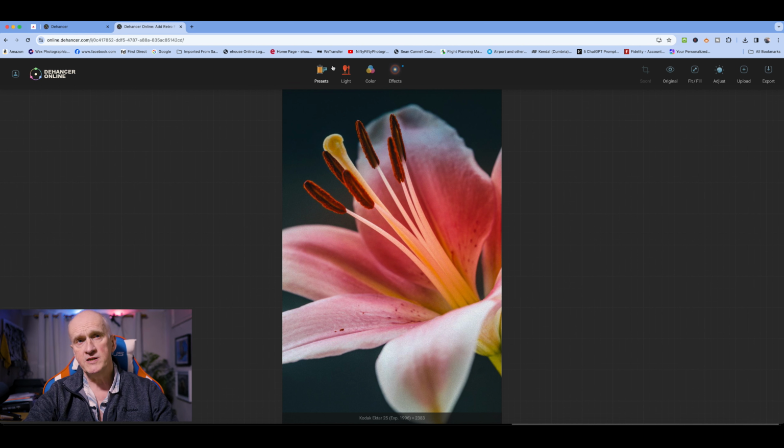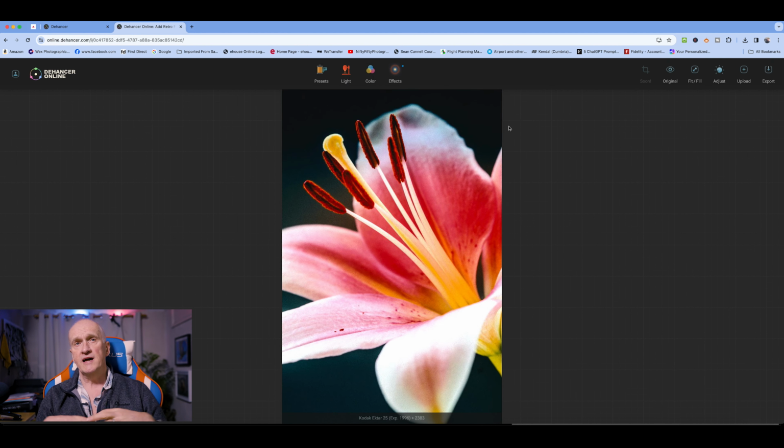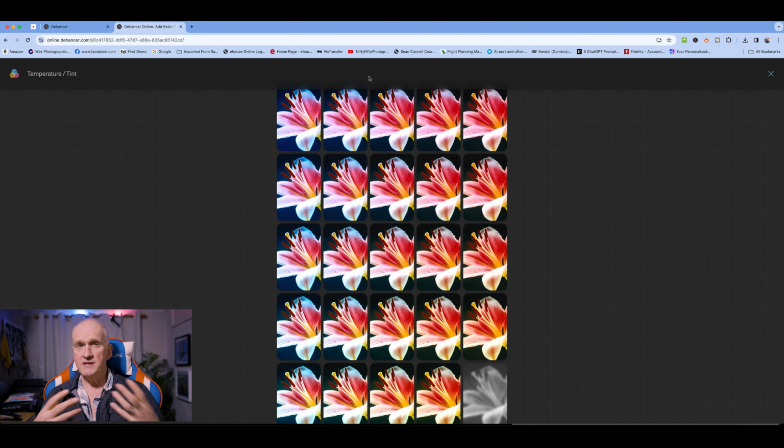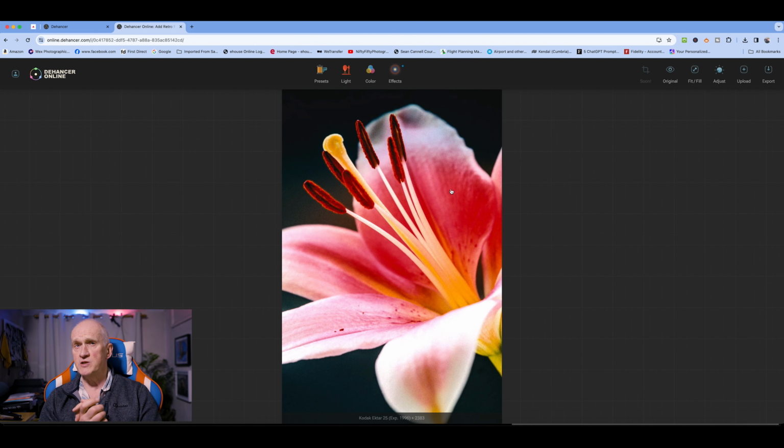So you see the presets is where we've just been. If I click on light, it brings up a selection of images where it's chosen for you how to adjust the exposure and contrast, and we can choose perhaps one that we like the look of better, and it will automatically apply those adjustments. Now if we click on color, we get the same thing, so you can get slightly different hues, saturations and tints to your photo just by clicking on an image that appeals to you.